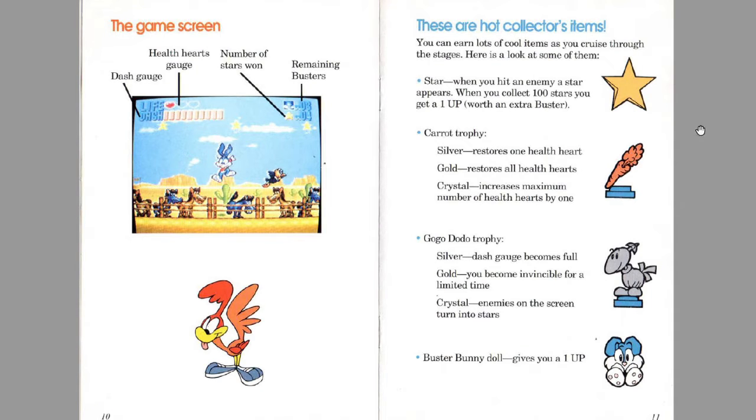It explains your game screen. 100 hard stars are basically your coins. 100 of those, you get a 1-up. There are carrots and Go-Go Dodos spread around the level. Silver carrots, 1 heart. Gold, all your hearts. Crystal, get an extra heart.